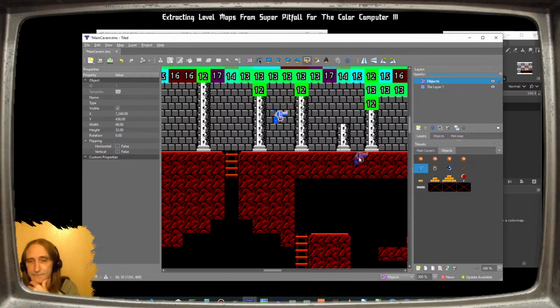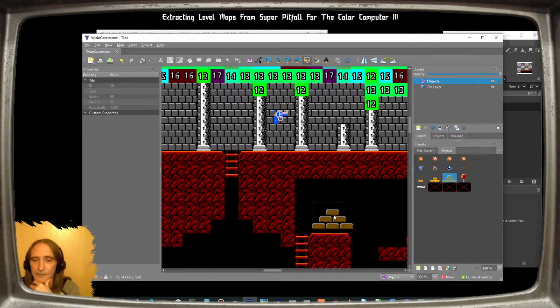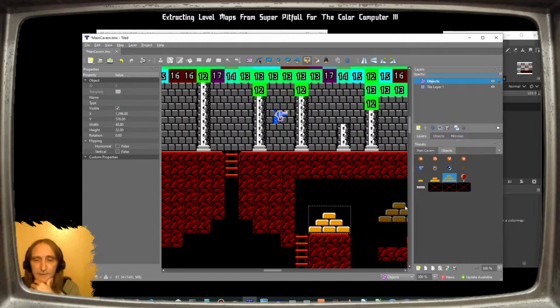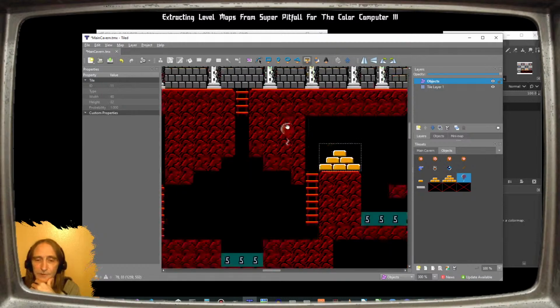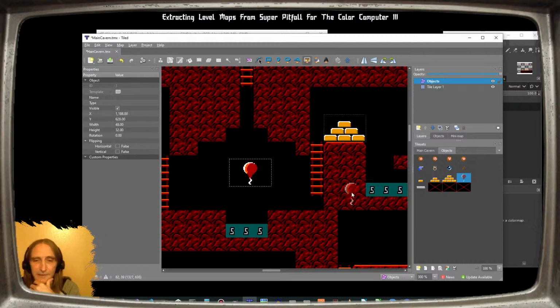That looks about right. So we know that there's some gold down in this level, so we can drop that there. And we know that there was a balloon, so we can drop that right there. So all of this comes in handy when you start mapping out the level and wanting to add objects, because if you've done all of your object graphics at a time, it's pretty easy to just start dropping stuff in there.